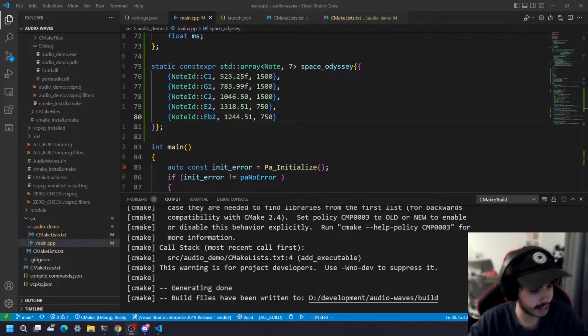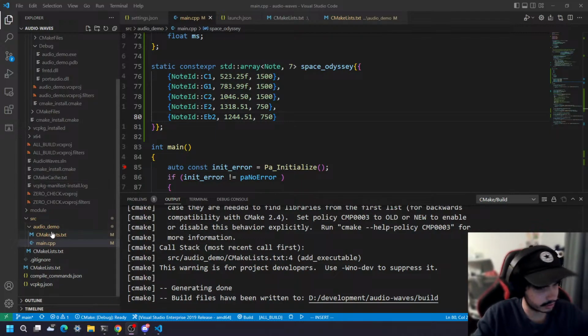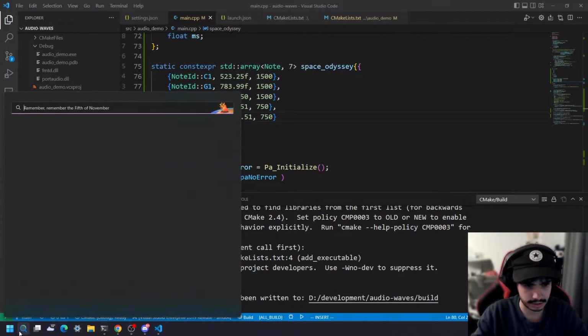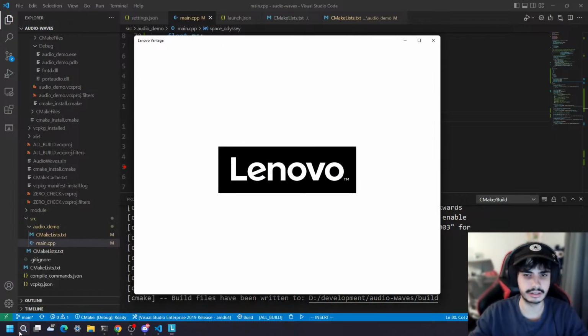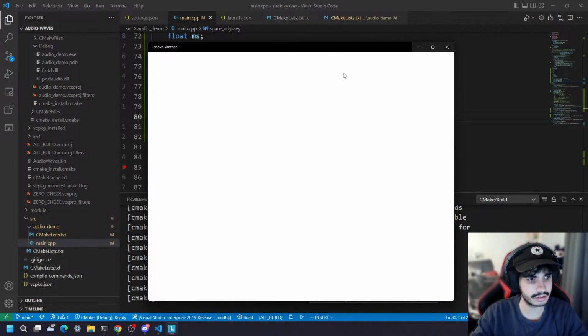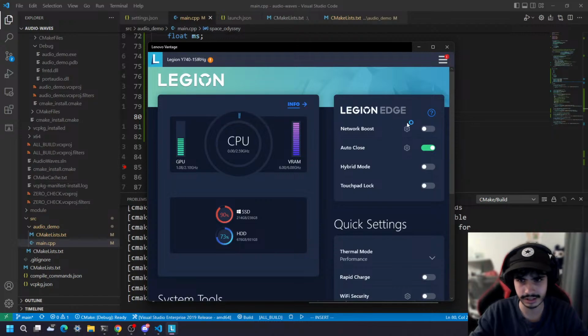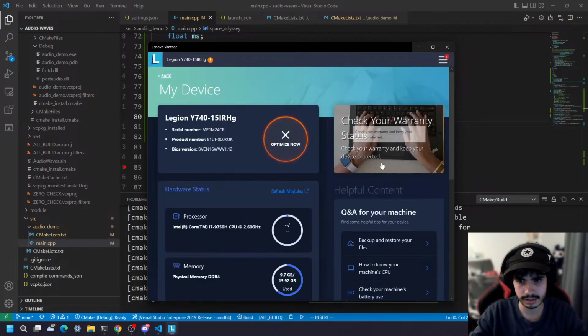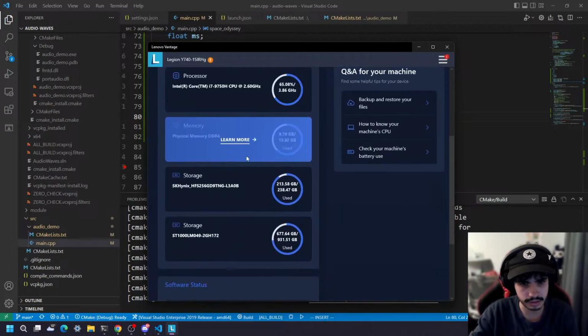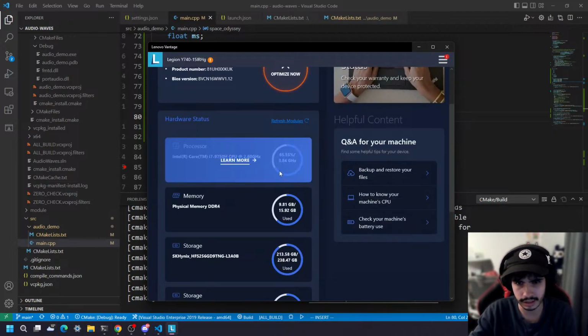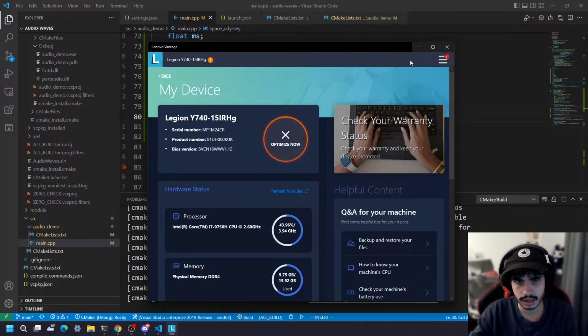What computer do I have? I have a Legion. It's quite old now. I mean, it's 2 years old, but it's a Legion. I think it's Y60. I don't even know, man. Let's have a look here. There's an app called Lenovo Vantage here. But I've had this laptop for 2 years now, which is good. And so the CPU is here, Legion 7Y40, and the GPU itself is an NVIDIA RTX.